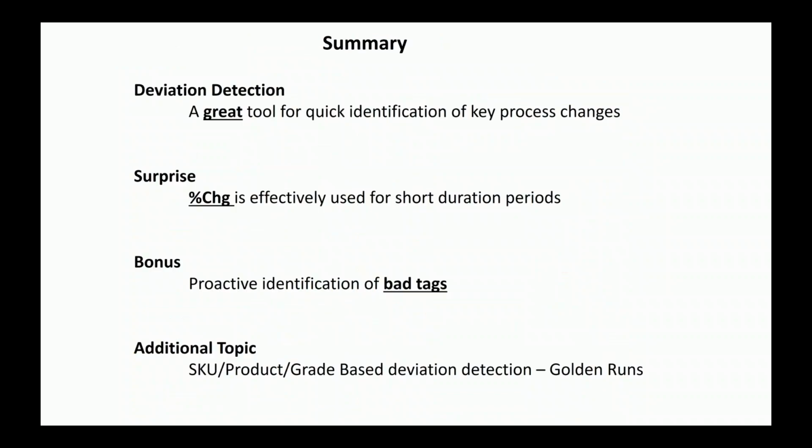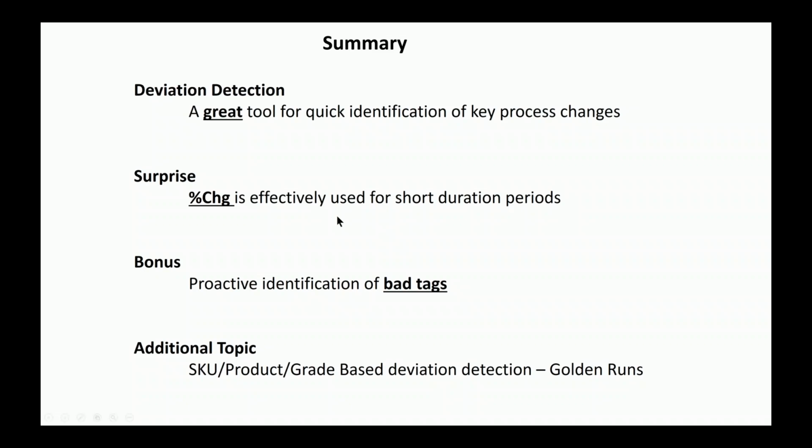So in summary, where we're at with the tool is it's a great tool for quick identification of changes. Once it's set up, you can be in and out really quick. The surprise to me was the percent change column, the really kind of crudest one. I thought we'd probably never use it and we ought to just leave it off by default. But it's turned out that for short duration periods, people use it a lot ad hoc. They say, it was running great at 2 o'clock yesterday afternoon, and now it's not. They want to look at 1 hour then and 1 hour now, and that's just a quick and dirty way.